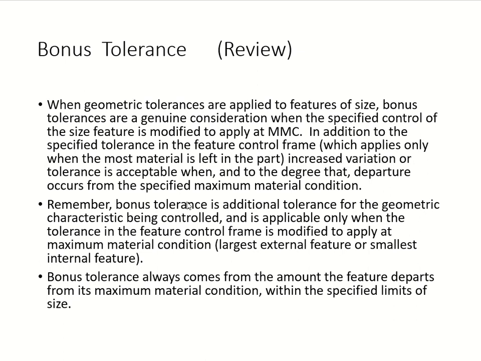Every time we talk about the bonus, it's not just a standard bonus. We're talking about the additional tolerance that you have to give, yeah, for the geometric characteristic that you're controlling in that feature on that part. And you have to do it because your feature control frame is modified, yeah, to apply to the MMC. So in order for us to account for the changes made to the maximum material condition, you will have to use more tolerance to it.